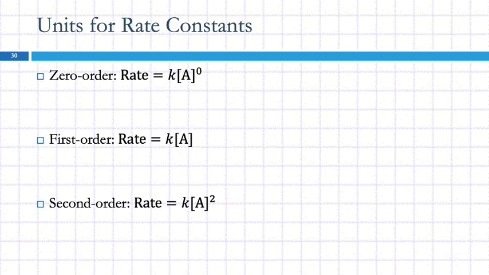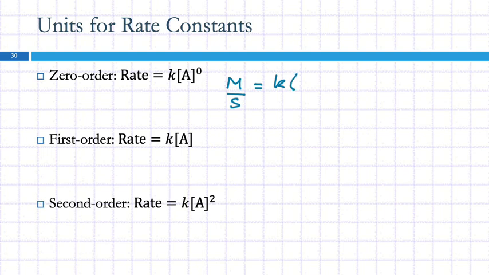So, per Justin's question, what are the units for rate constants? This is something you can memorize, or it's something that you can understand how to figure out, and then you don't need to memorize it. So how do we figure that out? Well, I'm just going to put the units in instead of numbers. So the unit of rate is molarity per second. So molarity per second is equal to the rate constant. That's the units we're trying to find, right?